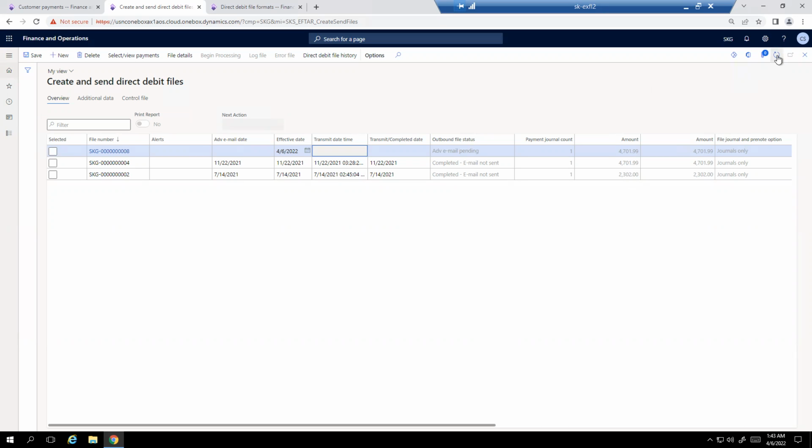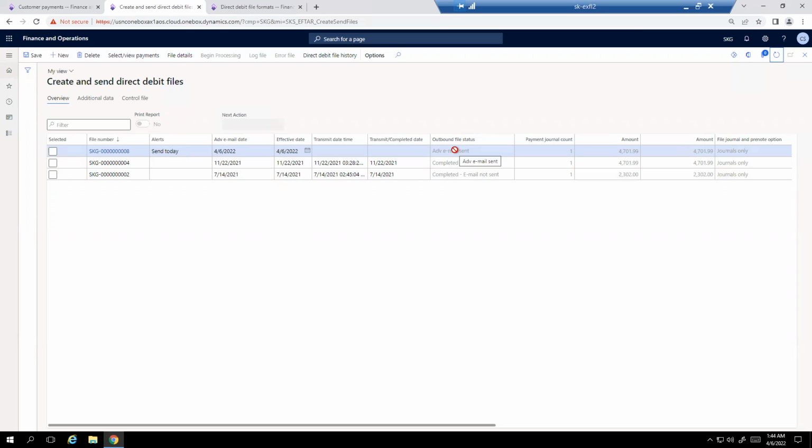If I refresh this enough times, the advanced email would eventually go to advanced email complete. It does run as a batch job in the background, so it doesn't necessarily hold up the screen. And again, I'm just refreshing this to see if it'll refresh here for me, but we can continue forward whether it gets the advanced email sent out. Normally there'd be some days lapsed in here, but for demo purposes, we're just going to keep moving along. I'll try to refresh one more time.